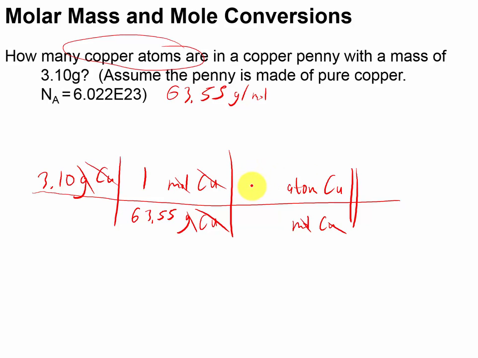What I need to do now is put in my conversion factors. One large counting unit, 1 mole, equals a giant number of little things. Atoms are little things. So 6.022 times 10 to the 23rd power. So now we're ready to go ahead and grab our calculator in order to solve for this one.